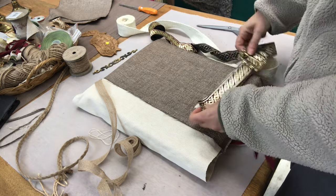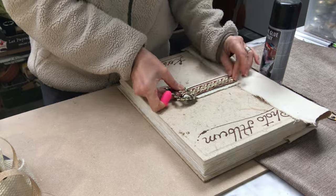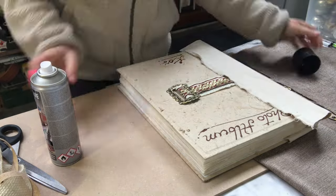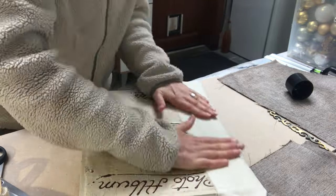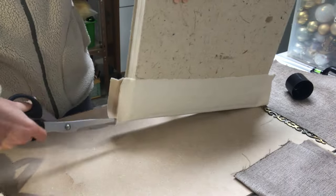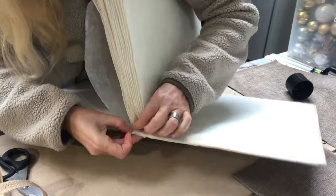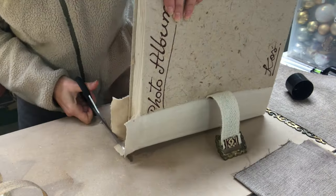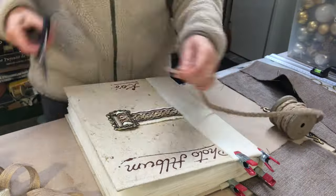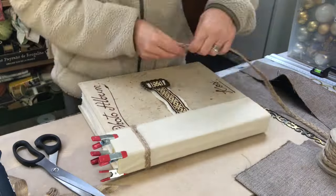I'm going out to my workshop to attach everything because I'll use glue spray and I don't want to do that in my living space. I've heated up my glue gun and I'm starting with the buckle on the front — put it on, see that it's long enough, and glue it in place with hot glue. Then it's time to put the spine cover in place, spraying and making sure it's flat and even. I spray on the inside as well and fold the excess. I use mini clamps to keep the fabric in place, and over the spine I create ridges from a cute braided jute ribbon, hot gluing it into place.